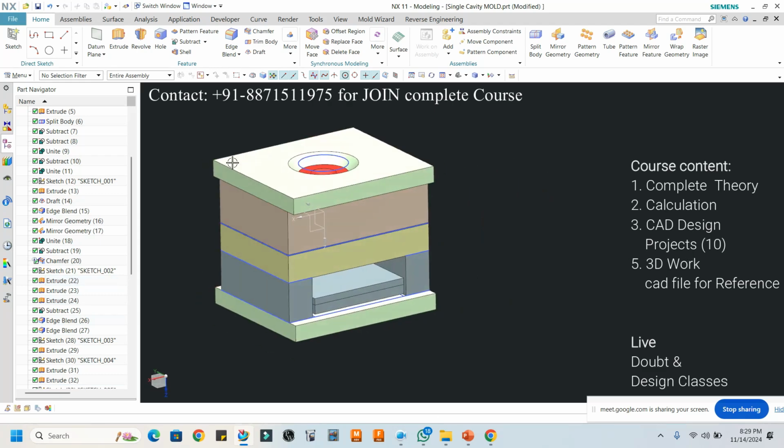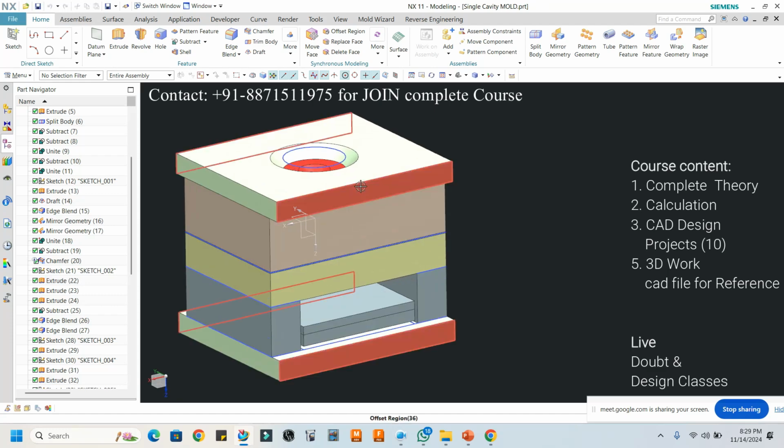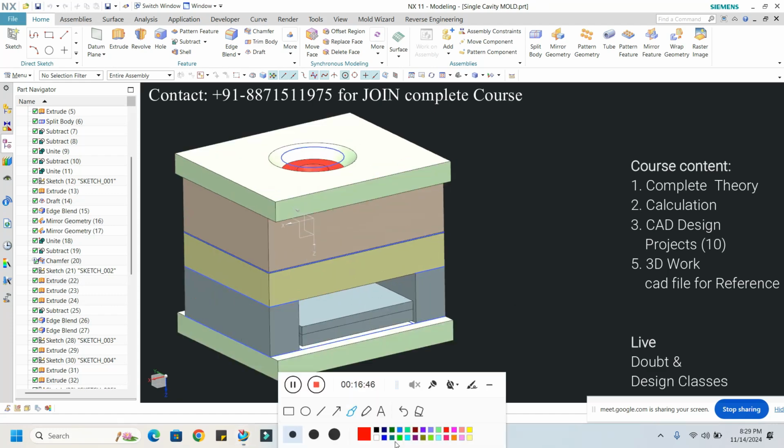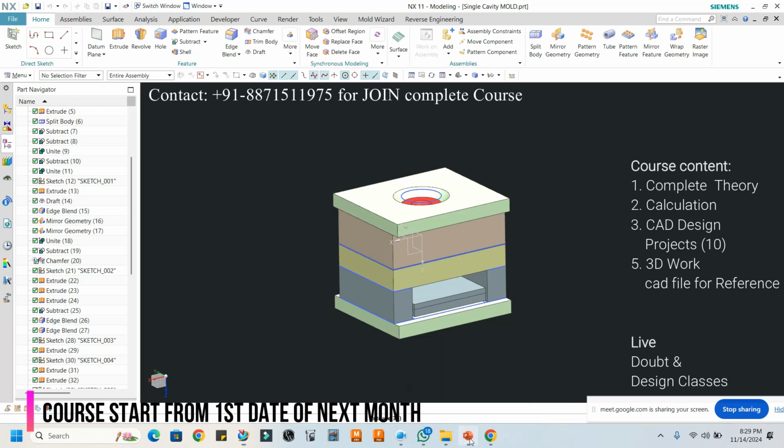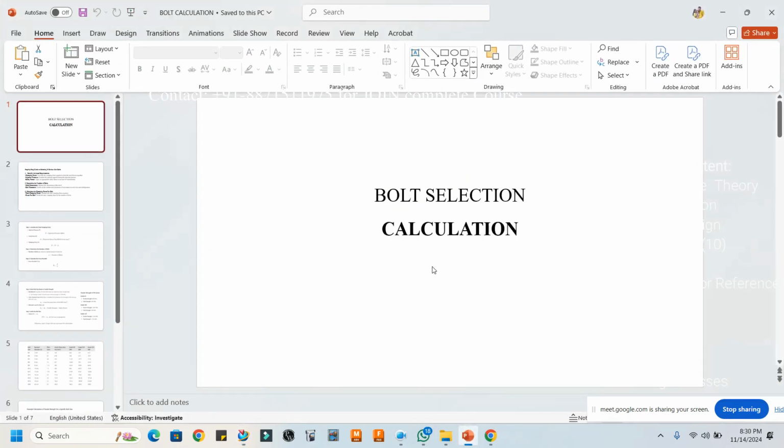Which type of bolt do we have to use for the clamping in a mold? Allen screws. Allen bolts, right? Allen bolts of M series, right? Okay. In order to select, we have to see the bolt selection and calculation PPT.